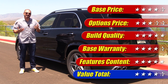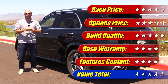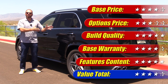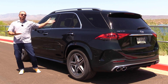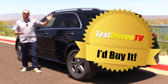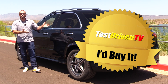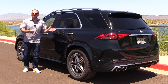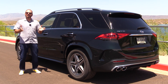This is a vehicle that you buy because you want it, not necessarily because it's the best value in the world. But if you do spend the money on this, I think you're going to be very happy. When I take that four out of five value score and put it together with everything else, we are at four and a half out of five stars, and it goes on my buy list. Almost every GLE and GLE Coupe I've tested in the last couple of years has made it to the buy list because they're this good — they are worth the money. Buy it, lease it, whatever. This is a vehicle that you will never look back at in a parking lot and go, why did I spend the money on that? It satisfies, and that's what you spend the money for.